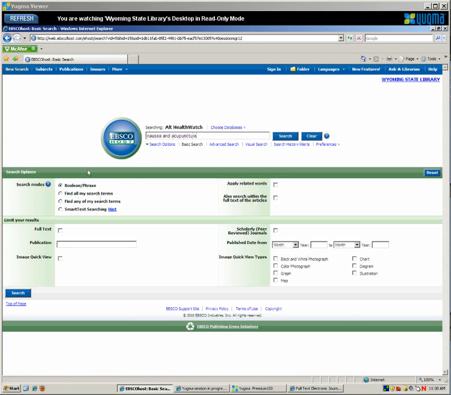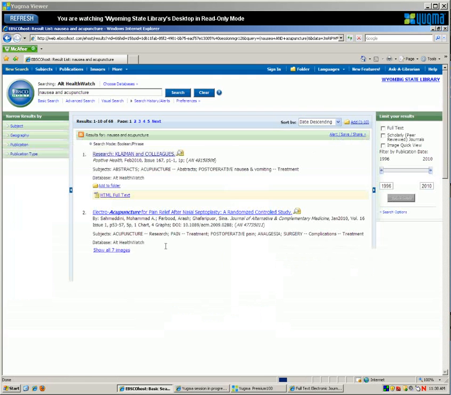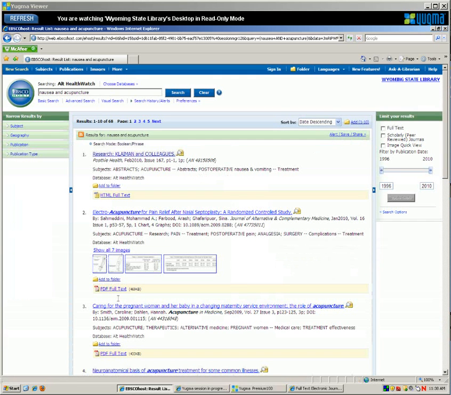So this is telling me it's going to recognize and. Otherwise, most searches would toss that out as a stop word. There's so many ands, of course, they just have to ignore them. And then it would put nausea and acupuncture together side by side, and we want them to look for both nausea and acupuncture within these articles. So then I can launch my search and bring up my list of results.